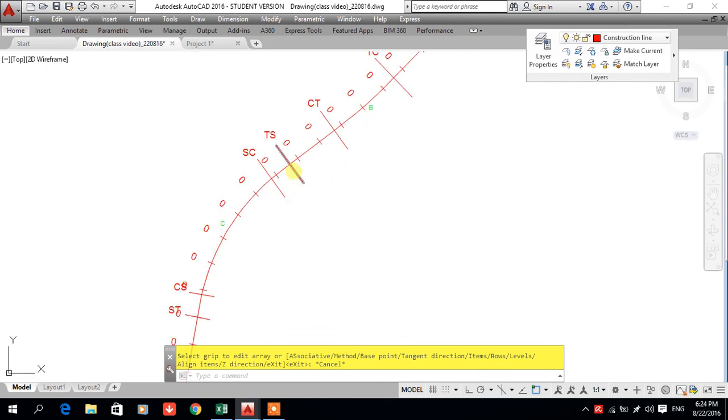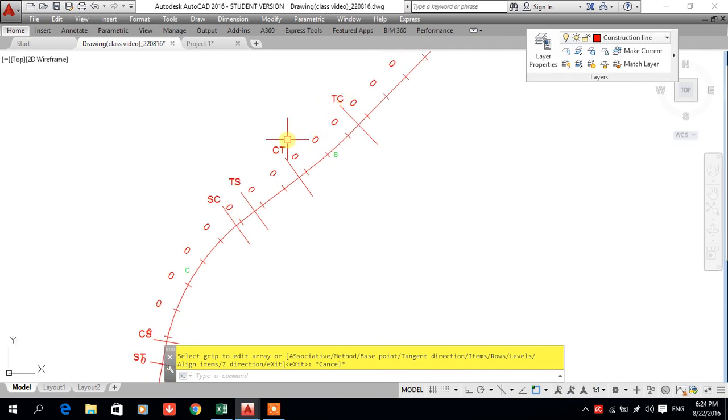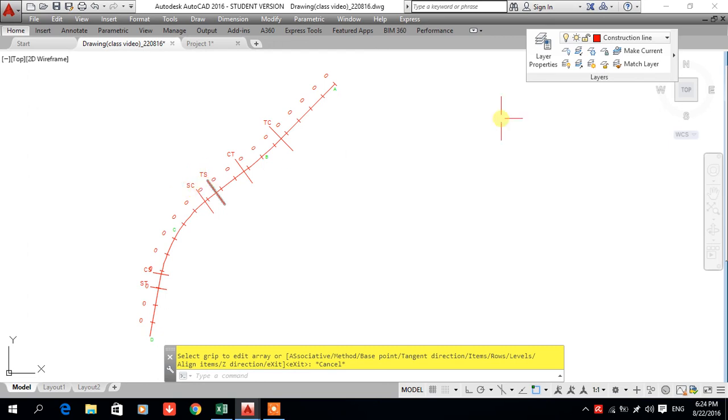Okay, so then we need to change the distance as well for all these marks, the points along the curve.